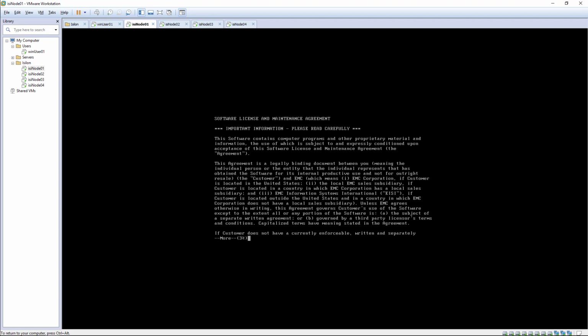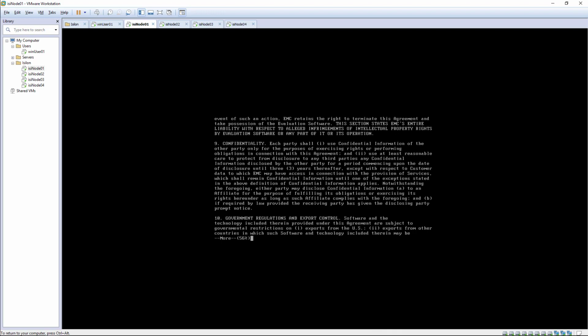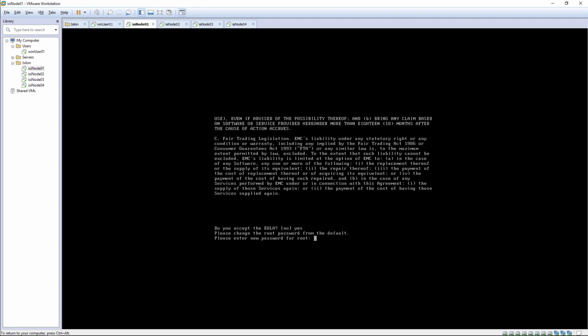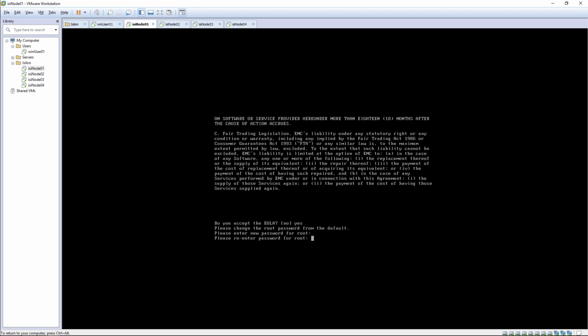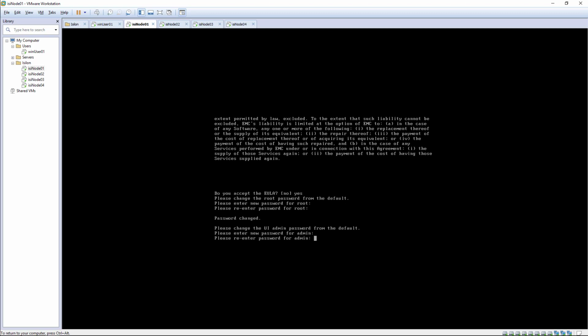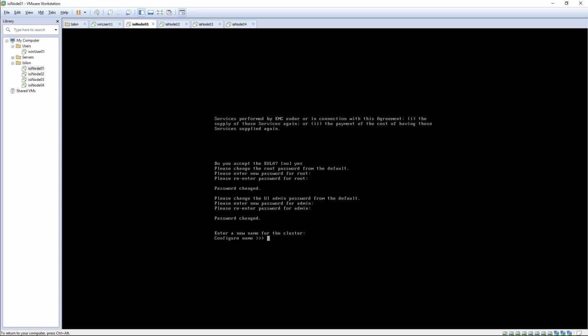Of course, the first thing you do whenever you set up any software is read the end user license agreement. So that's what we've got here. If you just hold down the space bar, you can read through that with superhuman speed. That'll get you to here. You definitely need to say yes to accept the EULA. First thing it's going to have you do is define the password for the root account, because it's then going to ask you to set your password for the admin account. So those are two different accounts. Root often used at the command line, admin often used in the web interface.